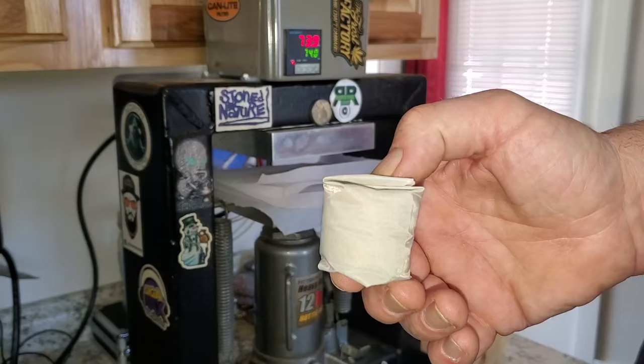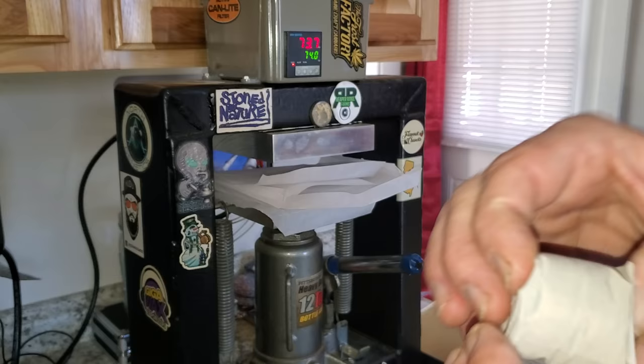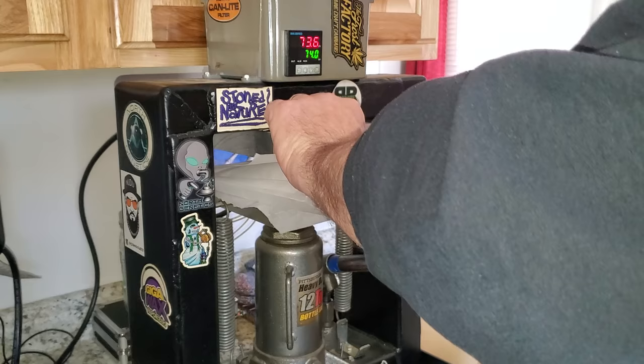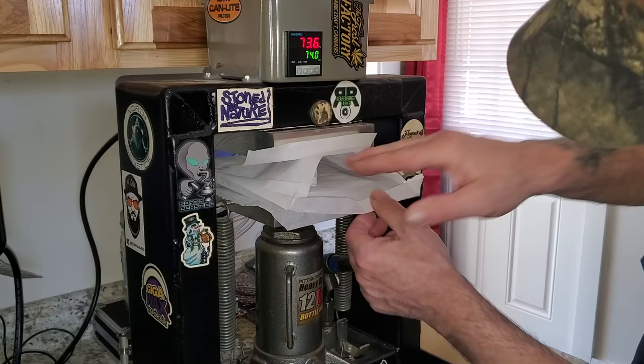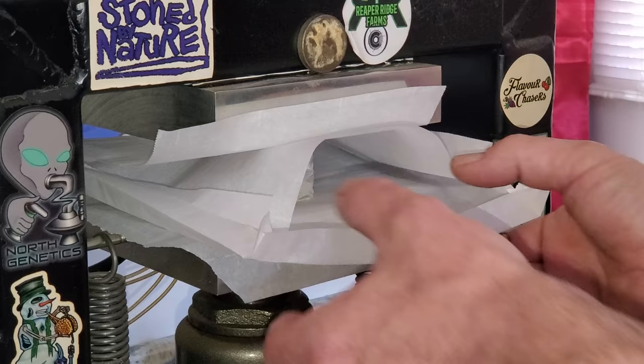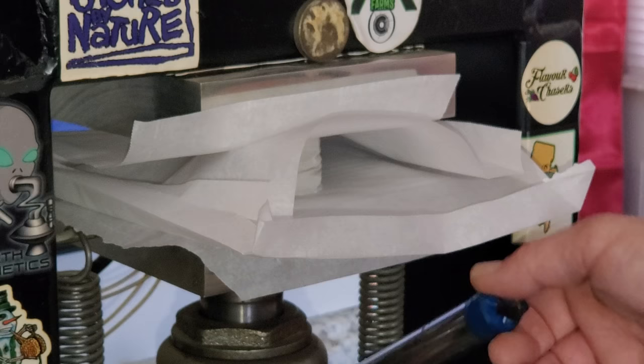And I'm going to show you the pressing of the Roswell. So here is the bag of Roswell — there's quite a bit here. Hopefully it presses well! It's not really enough to break into two and it should be fine anyway — I'm not even a little bit concerned. There it is, so just start bringing the pressure around.